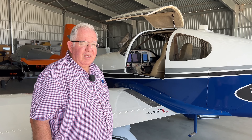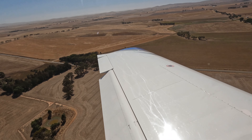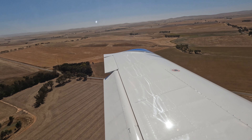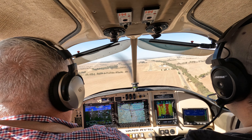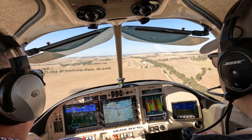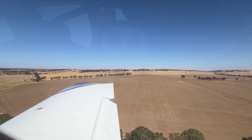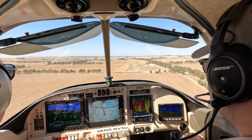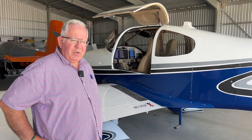You really need to be on top of the aircraft, especially around here and on longer trips into remote areas with military airspace or other prohibited airspace. You've got to keep an eye on regular public transport operations coming into those places as well. The ADS-B in and out is an invaluable tool — as we saw today there were fire bombers on our track below us and we tried to avoid them and give them priority so they could do their work.